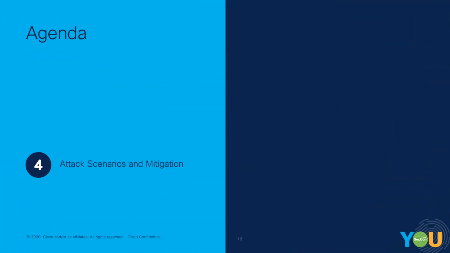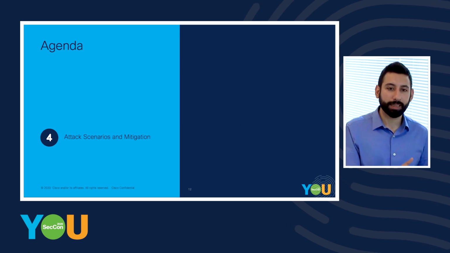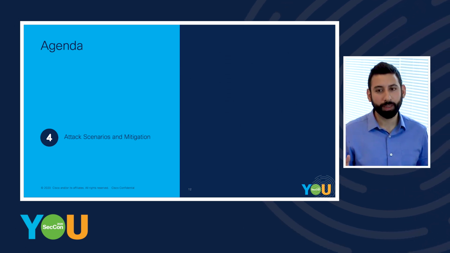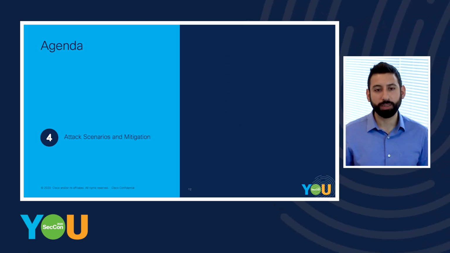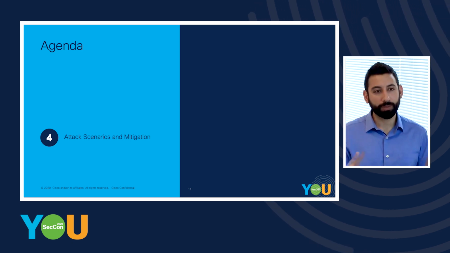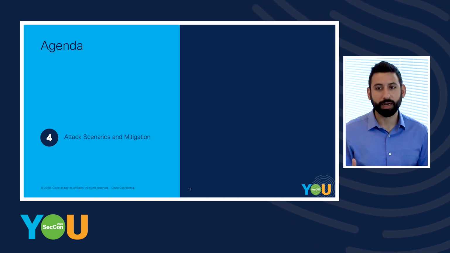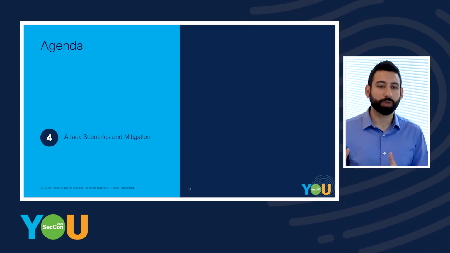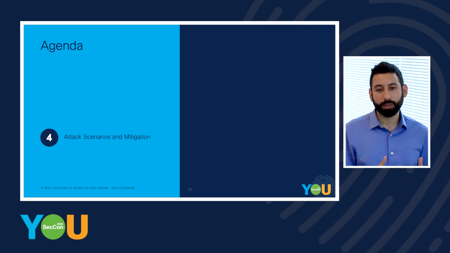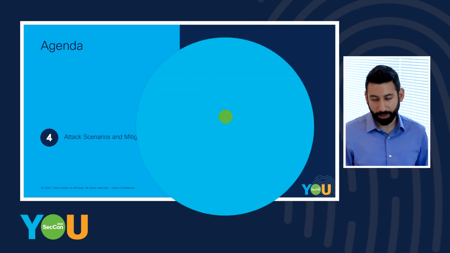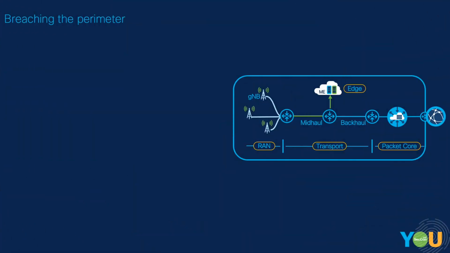Now, that covers the first three points, very quickly, to give you an overview of what 5G is, what we're looking towards, and what the threat surface is. What we're going to do in this presentation is look at some of the scenarios which are most likely to occur, and go through them thinking from the mind of an attacker, to see how we can get into a network or expand inside the network as a threat. And then what mitigation features you can put in place so that you can stop bad actors from coming in. So we'll start with the perimeter.